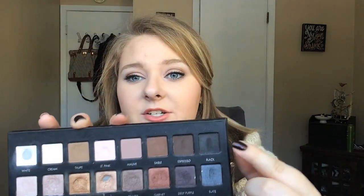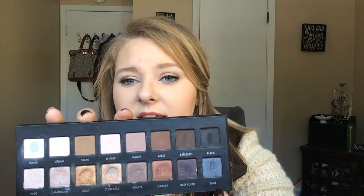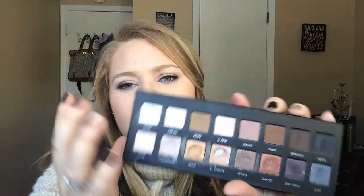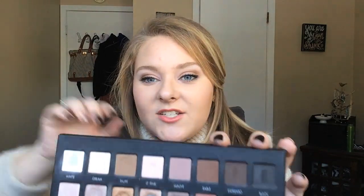And just a reminder, these 4 shades here, the dark brown matte, the black matte, slate, and deep purple, those ones I just want to hit pan on. And then from here all the way over, those are the ones I actually want to use up all the way. So I am getting closer every day to hitting pan on those. I've been using brown and black probably evenly. It looks like there's the same amount of dip. I'm using up in my project pan the Urban Decay double-sided liner, so there's a black and a brown there, and whatever color I decide to use, that's the color I set it with.